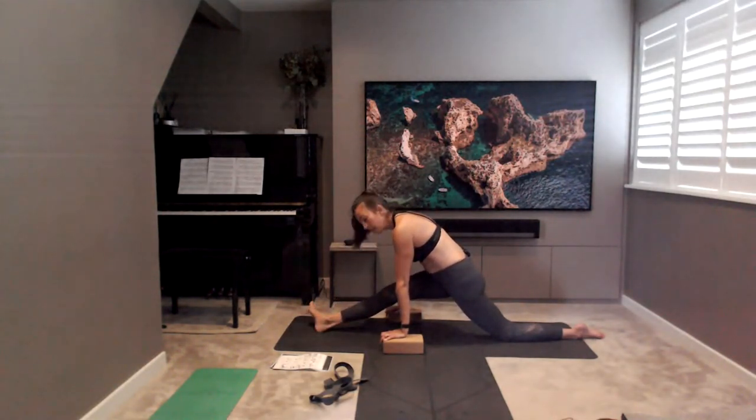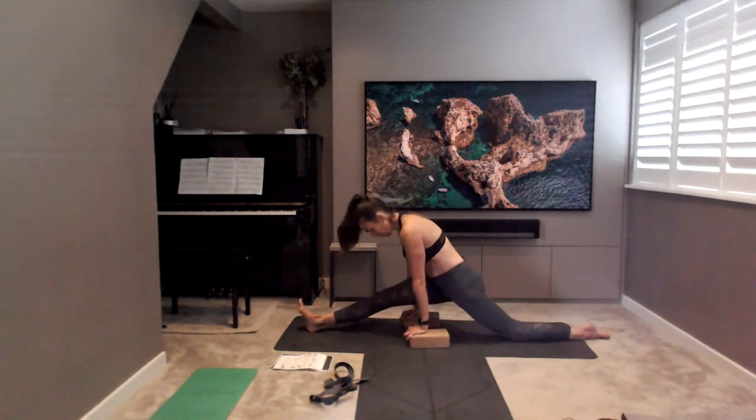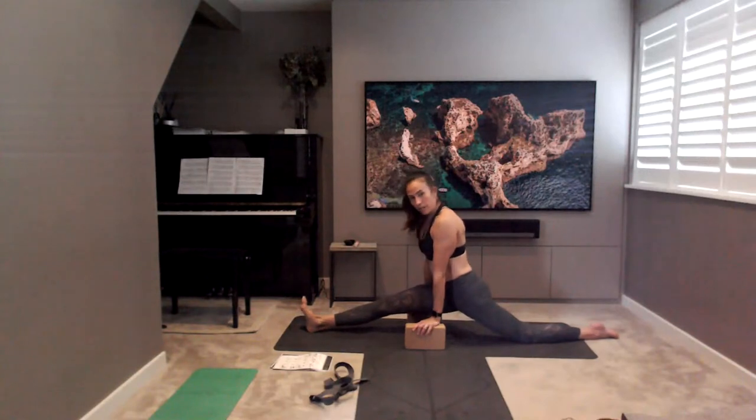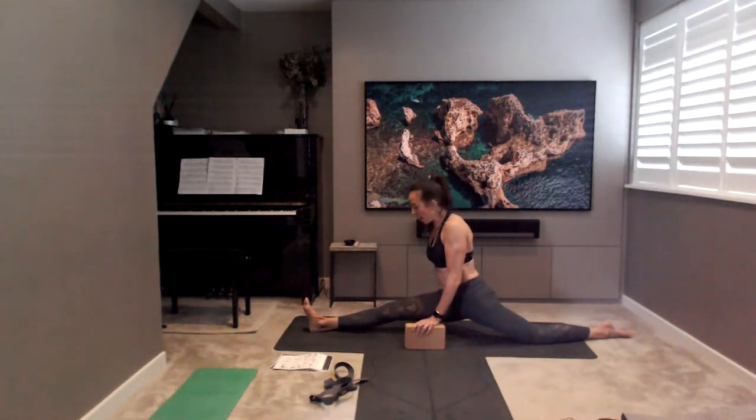straightening the leg and then turning the foot left and right, not actually moving and twisting into the hip, it's just the foot reaching the left and right. And then setting your blocks ready, having your blocks ready. And come down just as far as you can go. So you're really sliding that back leg away.